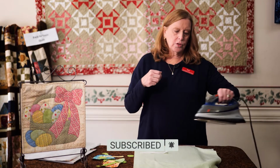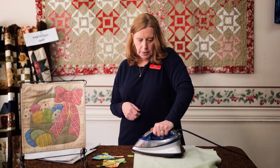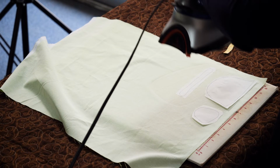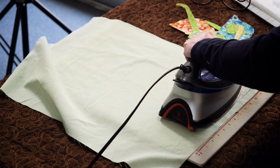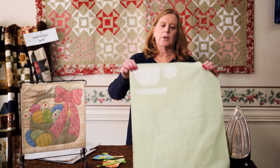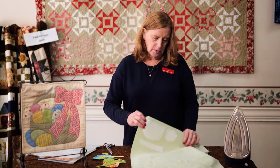Then you are not going to iron. You are literally just going to set the iron down on those pieces, because we want to press those applique pieces to our fabric. So hold it about 5 to 7 seconds. Pick it up, move it over. And again, you're not ironing, you are literally putting the iron down and picking it right back up. So we have our applique pieces drawn. We now have it on our fabric. Now you will take your scissors. You might want to let this cool just a little bit.